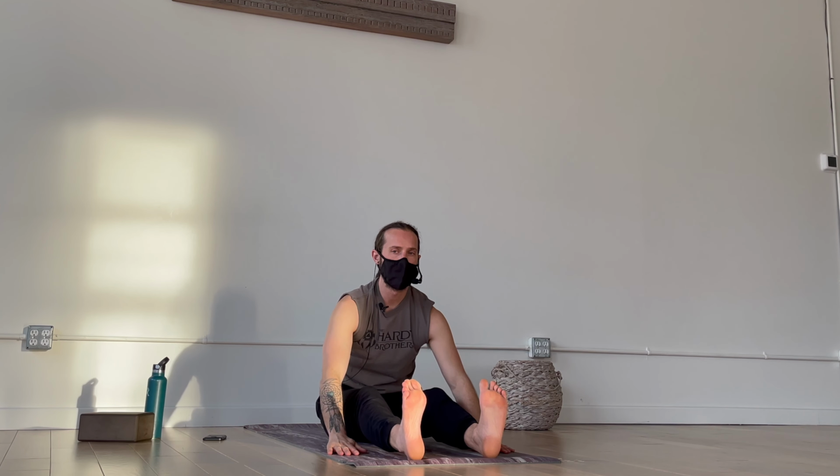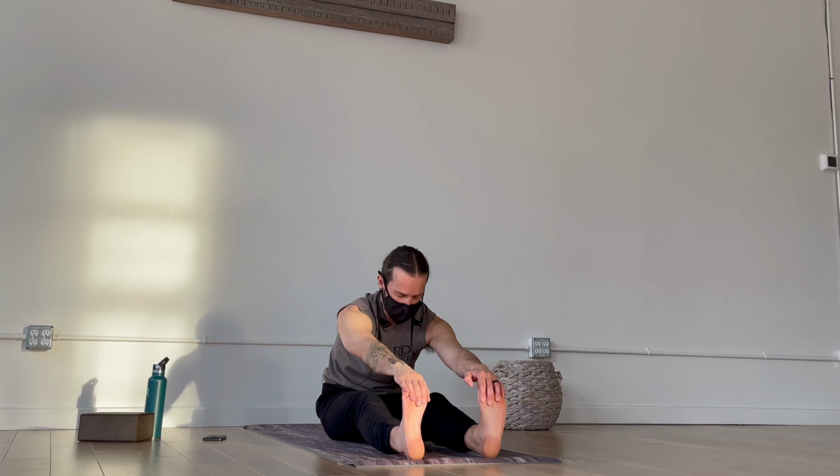And then you're going to hinge forward on an exhale and take this into that seated forward fold with your hands to your shins, your hands to your feet, to the ground. You could use a towel, sweatshirt, or a strap around the feet, one end into both hands. And the nice thing is that you can always add more bend into your knees or take bend away as it feels right to you inside of the pose. Find that breathing.